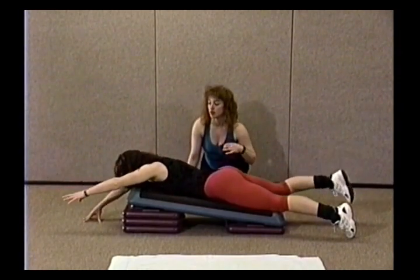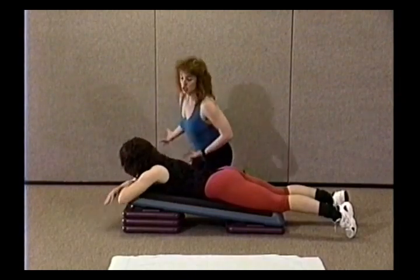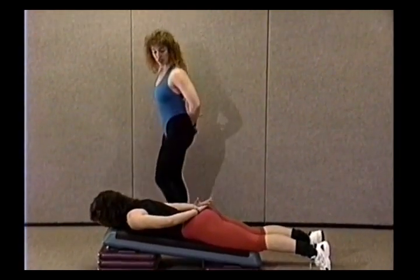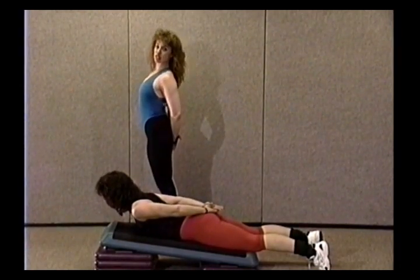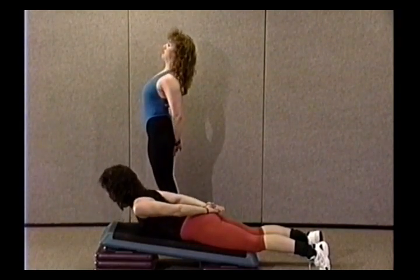And slowly down. Okay, now the back arch where we did that laying down, you're going to do this just on the bench. You're going to take your hands behind. I'll do it standing up for you while Kim does it laying down. Okay, you're just going to clasp your hands behind. You're going to slide them down your buns, down the glutes. And slowly down. Okay? And lift.